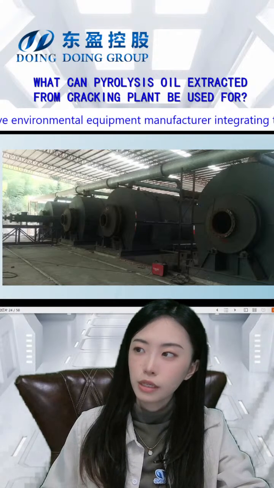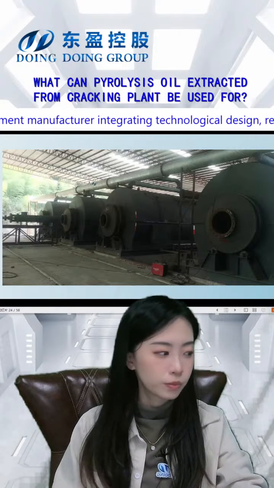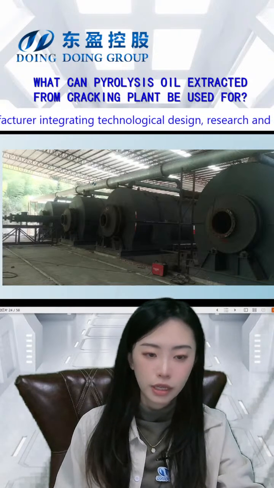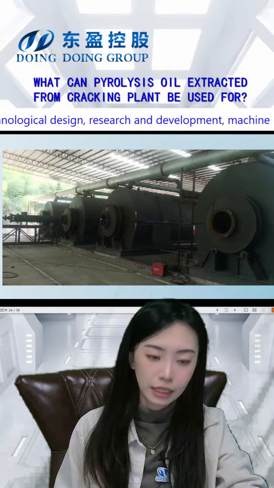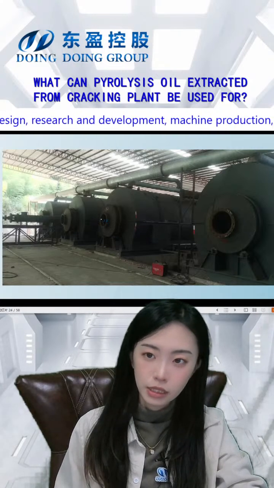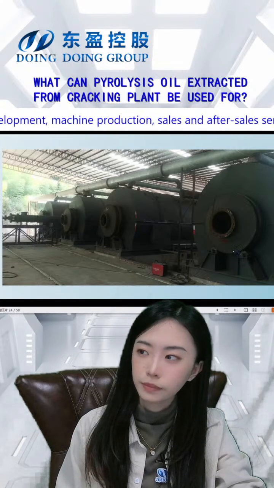This tube is for the gas waiting to be purified. This is a feeding door. You can see it's much smaller than for the waste tire and plastic. So this customer is oil sludge condensation system purification.